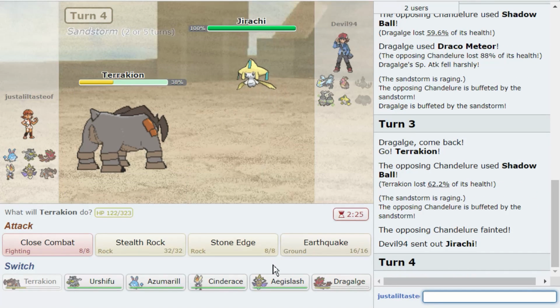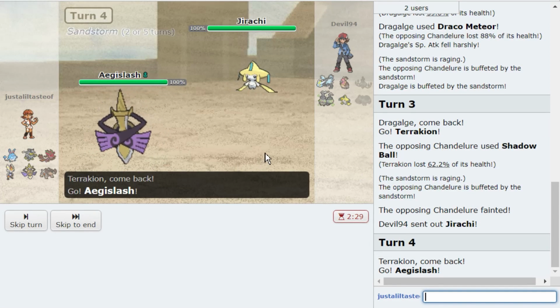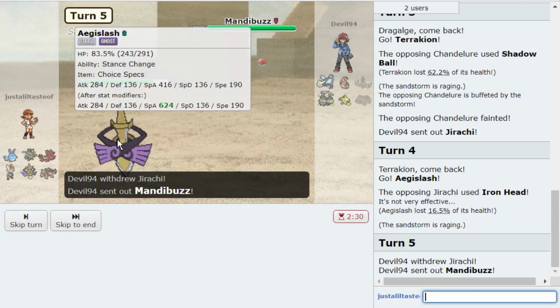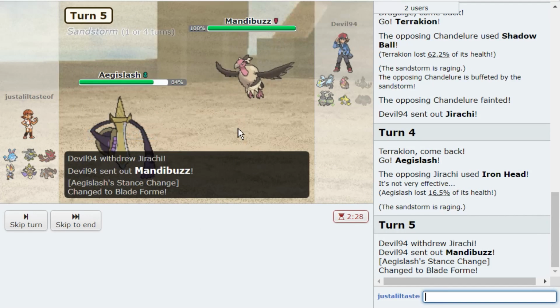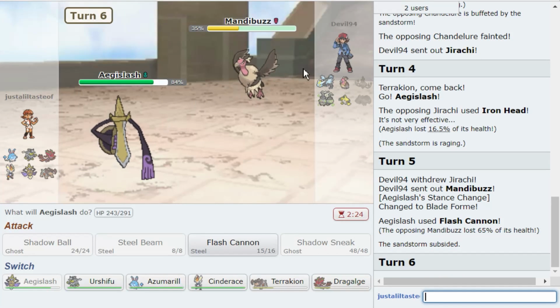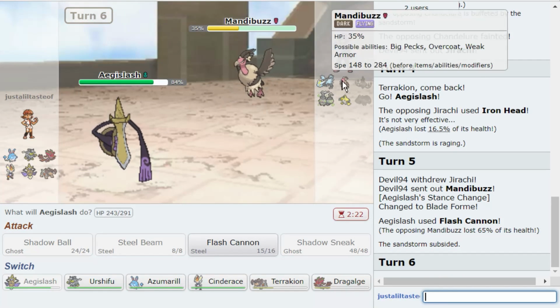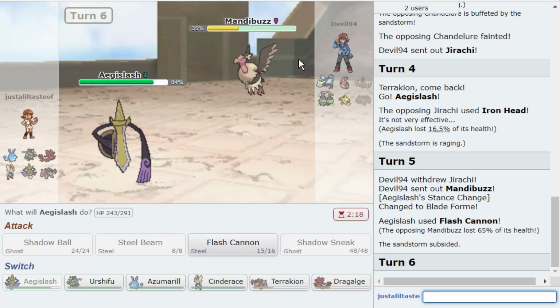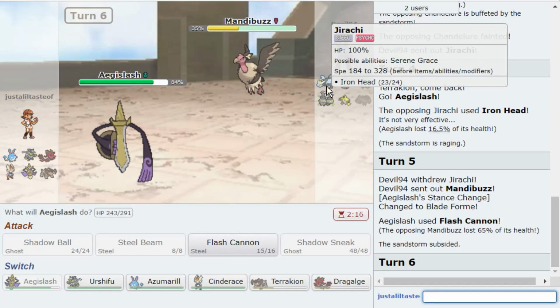Don't want to lose from this position, though, so we'll go Aegislash here as they go for Iron Head. And we'll throw off a Specs Flash Cannon just to see what type of Mandibuzz this is. Ooh, it is not specially defensive. That is good to know. So Cinderace looks really good. Offensively, Cinderace looks good. Got to be careful about losing to you.